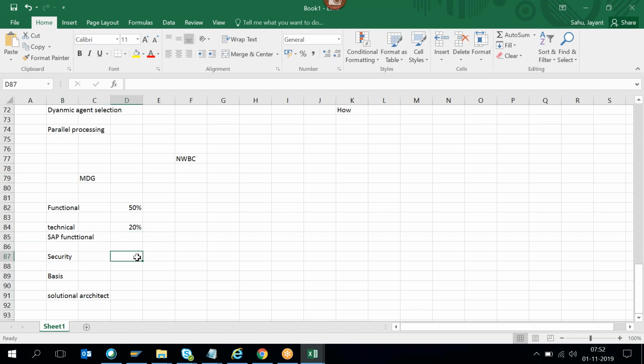Security, yes, our actual start works from security, because unless you have the authorizations for doing the same, you can't do it, correct? So their contribution is 10%. SAP functional, definitely it will be 5%, but believe me, this is the key. Basis will also have, not 10% exactly, it will be even lesser than that. Solution architect, if your design is really complex, we need them, but we don't need them full time. So that's how I divide the thing.